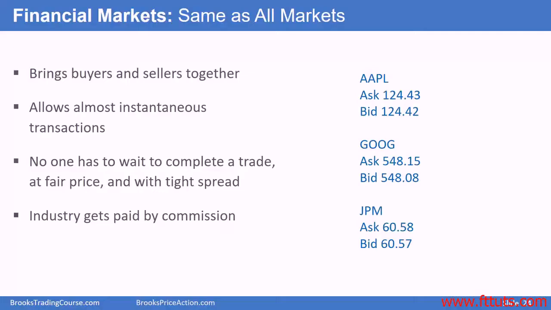And the industry gets paid a commission. You pay the industry a commission for creating the opportunity to have that transaction. The industry, the New York Stock Exchange, for example, here, they have a building, they have the electronic infrastructure that allows buyers and sellers to come together, and they need to get paid to maintain that, and that is the commission that they charge both the buyer and the seller. In the Forex market, the commission is the spread. So here it'd be a 1 pip profit.